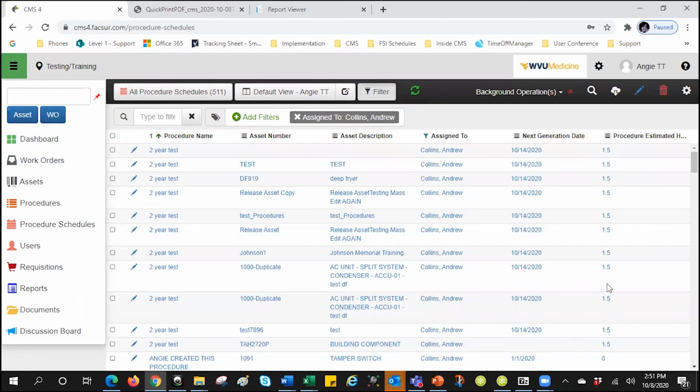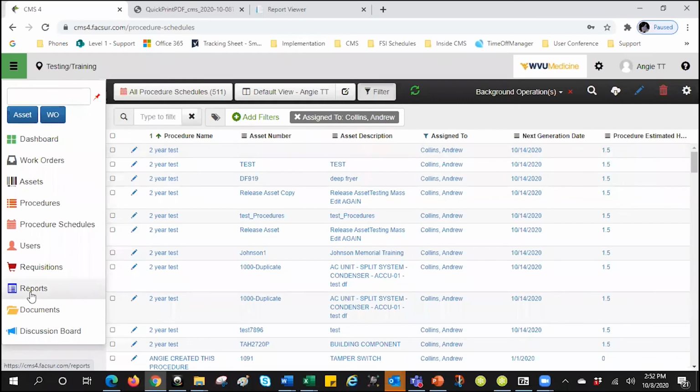Also, if you're looking at time-wise, you have to make sure that the procedure itself has the estimated time that it would take to complete the actual PM per asset. So on the procedure record, it will show estimated hours. So for an exit light, some people say 5 minutes, do your 30-second test, that gives you 5 minutes. So that would say 0.08 on it. So he could have 150 of them, but that's 0.08 150 times. So there's that way you can do it.